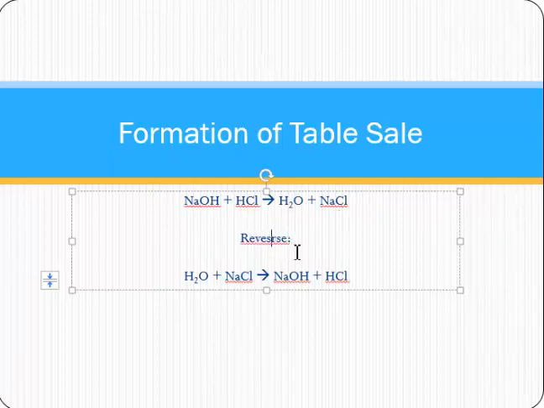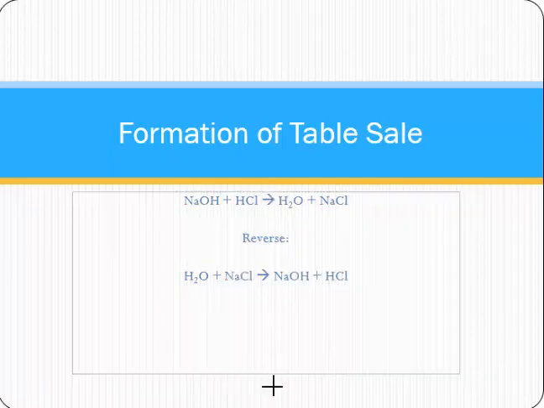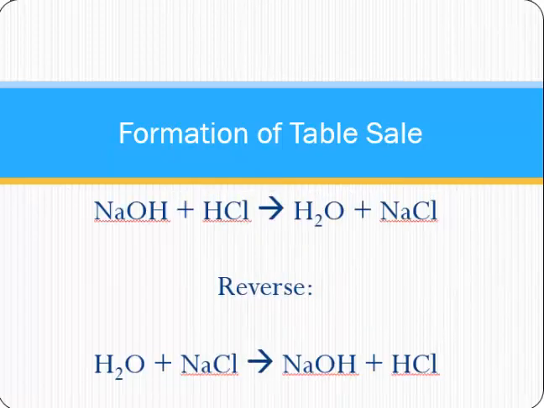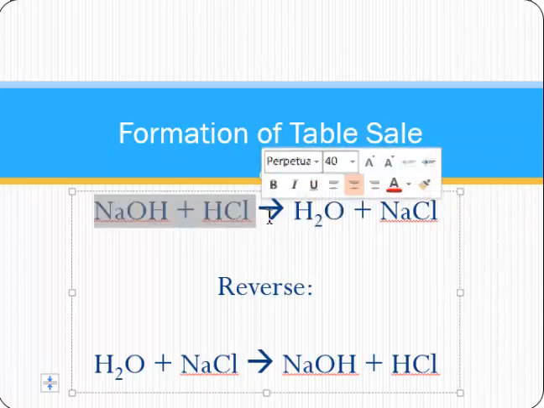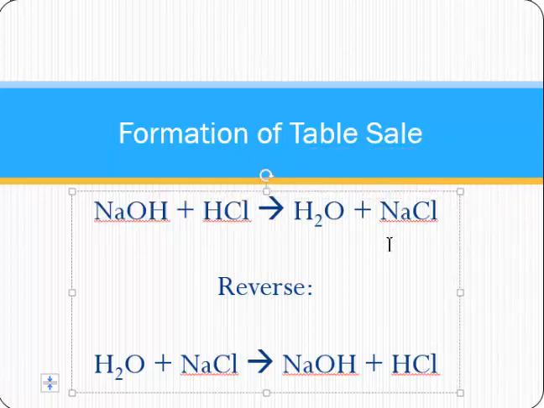Okay, I should probably spell that correctly. Let me make it a little bit bigger to make it more visible. There we go. So this is dehydration synthesis. You're producing a water, in other words, taking a water out of this stuff in order to produce sodium chloride. And the reverse is called hydrolysis.